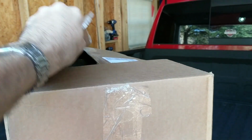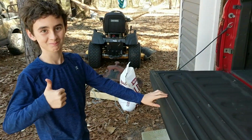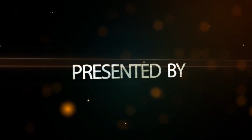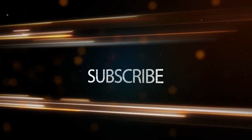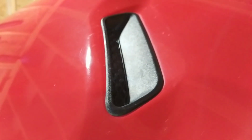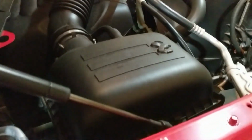So we finally bought something to put on the truck. It's been a while. I got my buddy out here helping. And so get up there and take all the parts out. Gonna replace this thing with the Mopar cold air intake, and then after we're done with that, we're gonna show another video about replacing the hood scoop to make that functional.